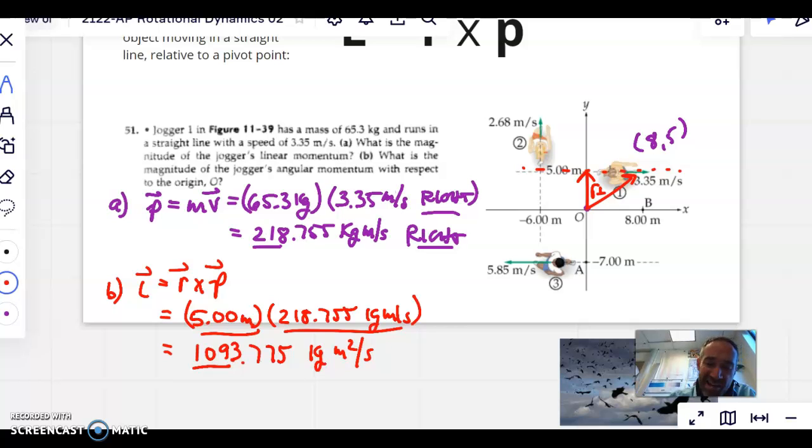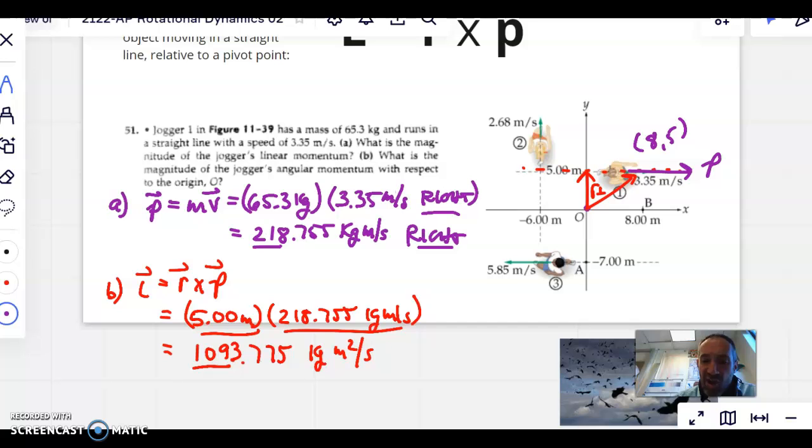Hey, notice too, the 2 different kinds of momentum do not have the same unit. The unit on linear momentum, kilogram meter per second, like you're used to, times a meter is going to be kilogram meter squared per second for the angular. The direction on the linear momentum just points the same as the velocity, but since this is a cross product, it points perpendicular to the plane of the other 2 vectors. Hey, use the right-hand rule, pause the video, and try to decide which way this points.